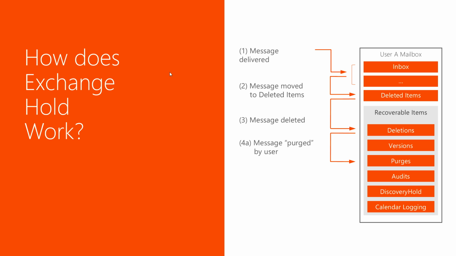But if the user is on hold, when they purge it, instead of going into the purges folder, it's going to get preserved in the discovery hold folder. This is not a folder that is visible or accessible to the end user. At this point, once the data is in the discovery hold folder, it is only accessible via the eDiscovery tools. So again, that's through SharePoint, through Exchange, or through the Compliance Center. Yes, sir.